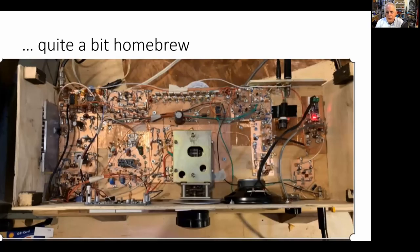Okay. So look, here's what it looks like from the top. You can see here's the Yaesu VFO that I've put at the center. And then I built this rig much the same way that you guys built your SSB transceivers, stage by stage. And that's a very important part. You can see how I built it on individual boards. As the boards got finished, I would just screw them down onto the pine board that formed the substrate. I made sure that I had a good ground plane. You'll see there's some copper tape that runs all the way down the center, and that provides a good ground plane for the whole thing.